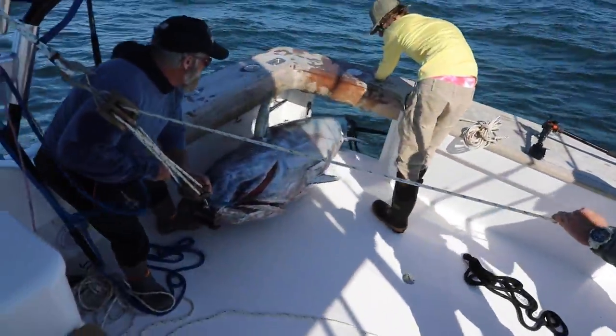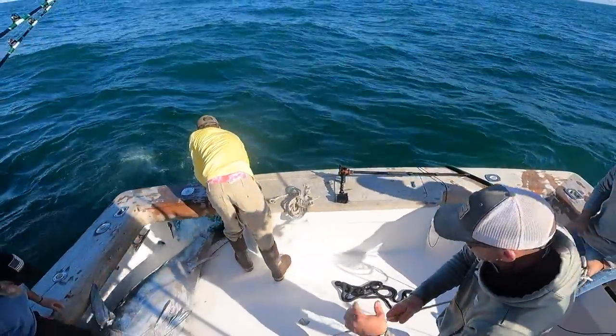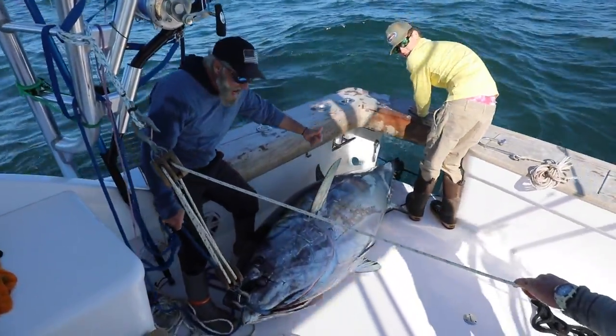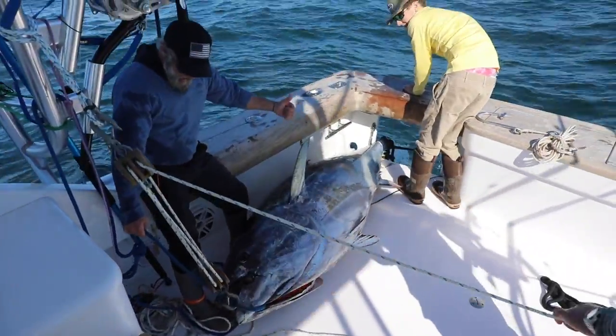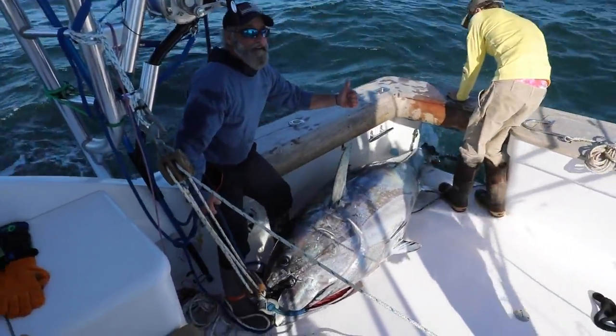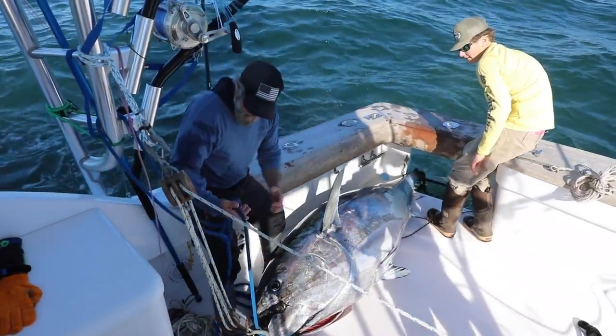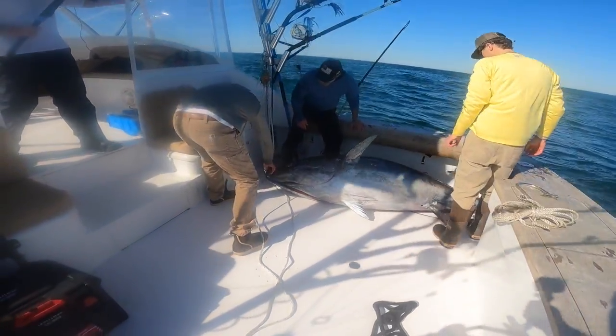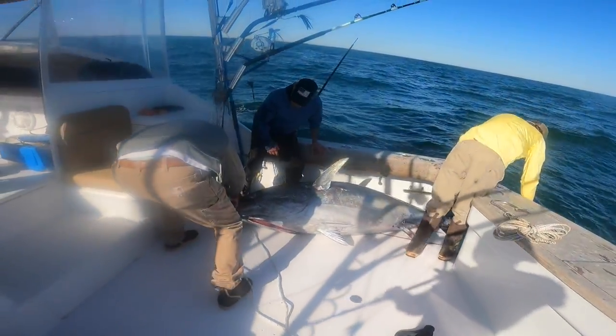We got him. Woo! Holy cow, look how round he is. What a ball of freaking ball. Look how round this fish is. He's growing, baby. He's a butter ball. That is a butter ball. Did it get bigger, Ron? It got bigger. So real quick, Professor.